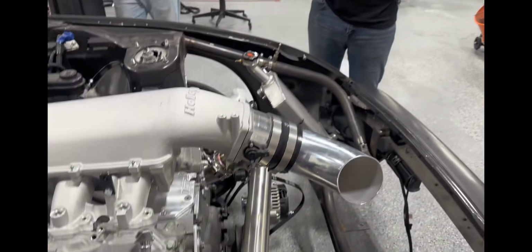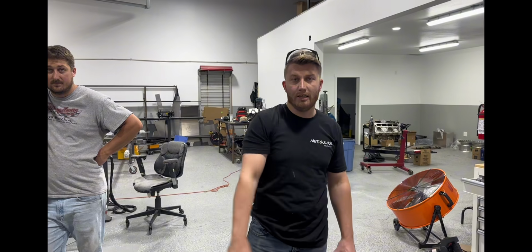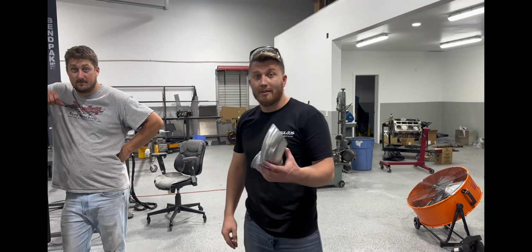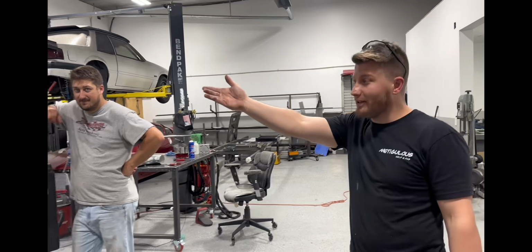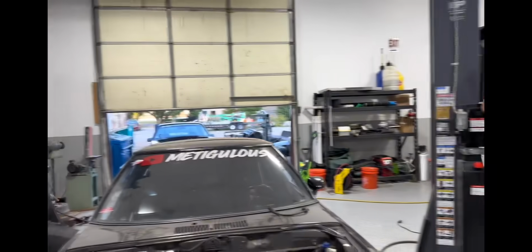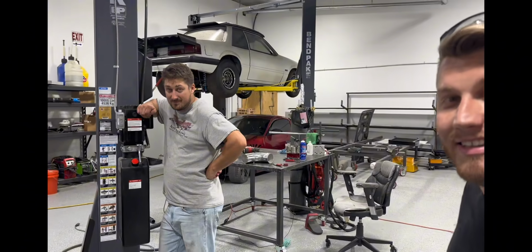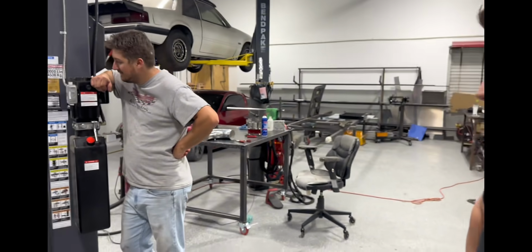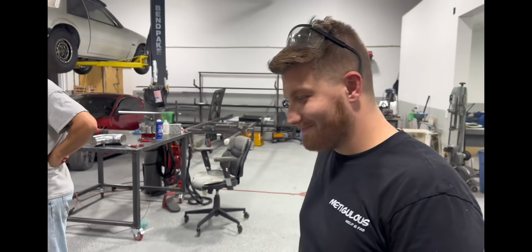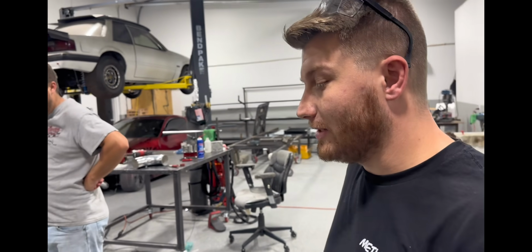Figure out the intercooler piping and then see if we can get it started up in a couple days. I think you might get done before I get done. Sign me up. You can come to Kansas. We can get tuned together. Race that thing at that cash days on the 16th on your birthday, right? Yeah, that's my birthday, but if I get a good birthday present, I won't be here. Oh, that's true. If I get done by then, I'm going to hit the road, Jack. Bet. All right. But I'll come back a few more times.